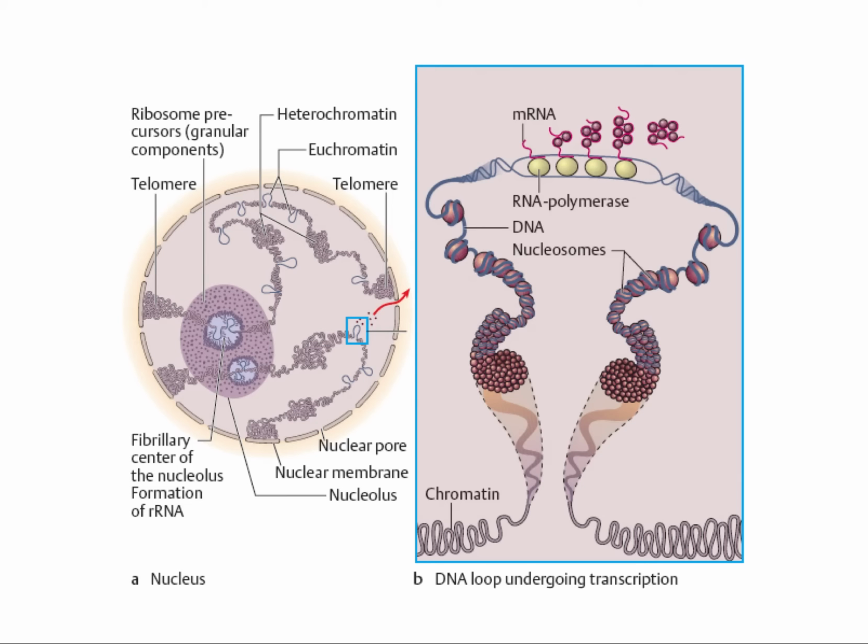So to summarize how transcription is happening, I'm going to provide a quick overview that is relevant to what we are going to use it for in the biomaterials class. If you look at this schematic, this is our nucleus, and we have our DNA, and this is our DNA strand. And you can see this small box here. It's magnified in this image, and this is a place where the DNA is being transcribed in order to create messenger RNA. So all the small dots are messenger RNAs.